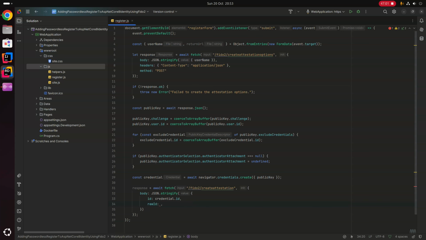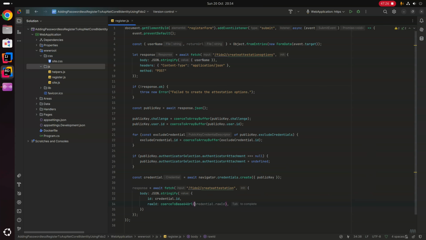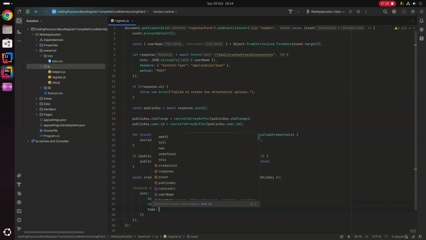Previously we were converting from the backend server-side format into a front-end client-side format, and now we're going to do the inverse of that. We're converting from the client-side browser format into the format that is recognizable from the backend server side, so we're going to coerce that raw ID to a base64 URL.